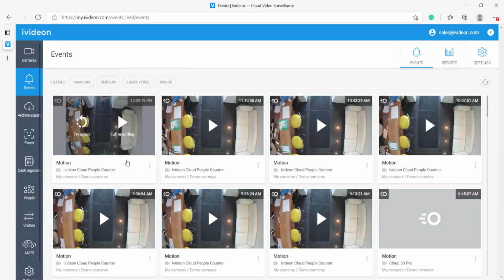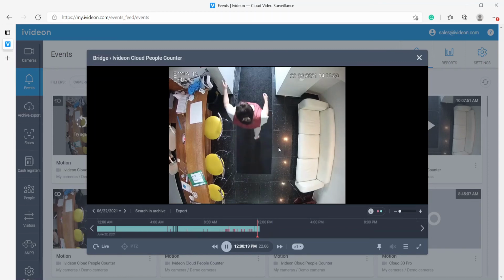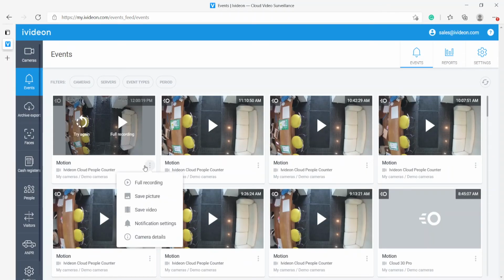So we can view the clip again, or we can view the full recording of when that happened. If I click here, this will bring up the video player with the archive feed already in the correct spot. And if I click on this button here, there are multiple things I can do, such as, again, view full recording, so I don't have to wait until the clip plays to do that.